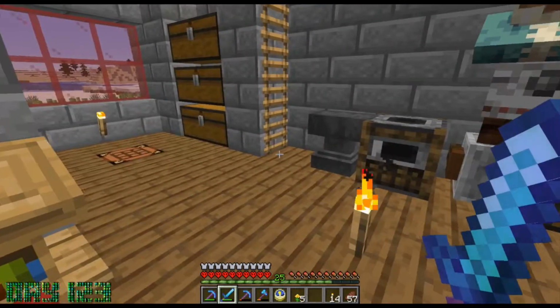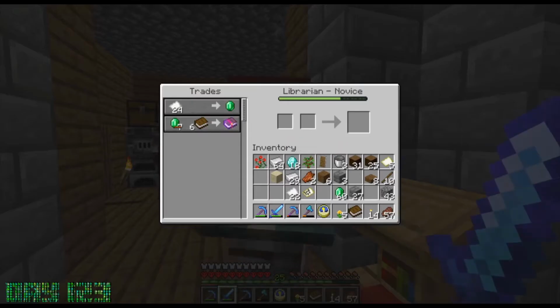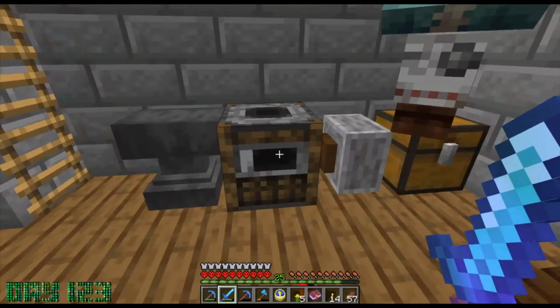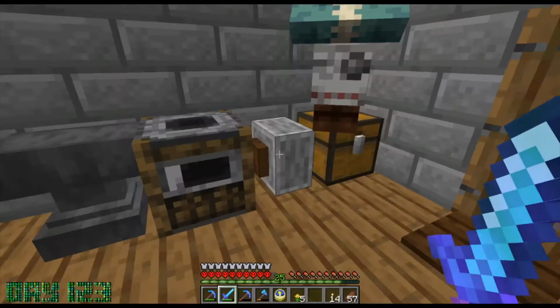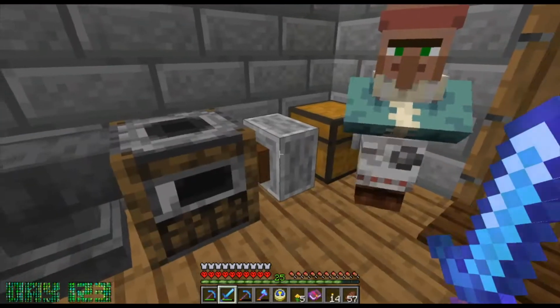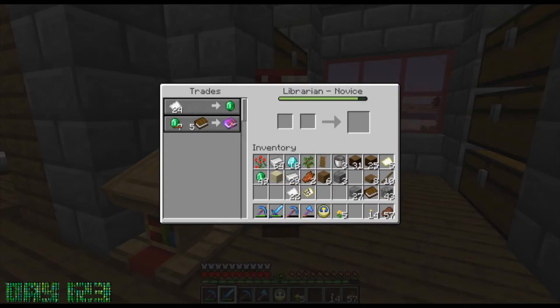And then, just for giggles, I was going to see if I can actually disenchant a book, and the answer is yes. I get nothing back for that as far as XP. But that kept me from having to make a bunch of books, so I just kind of went back and forth making the trade with him for the enchanted book and then unenchanting it to go back and just redo the trade. And yeah, got him leveled up pretty quickly with that.